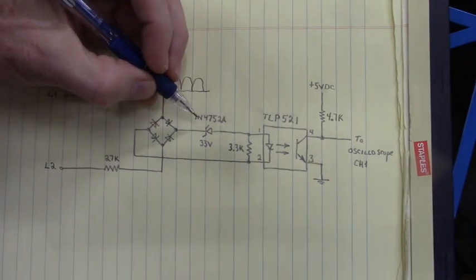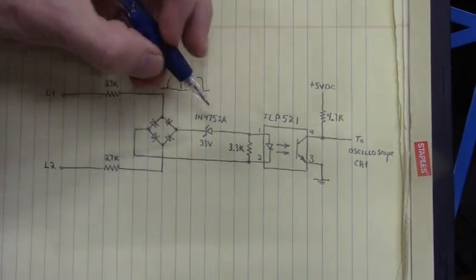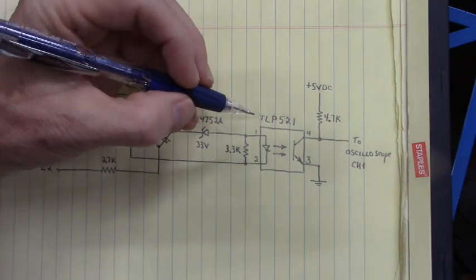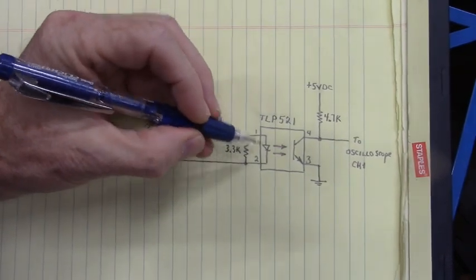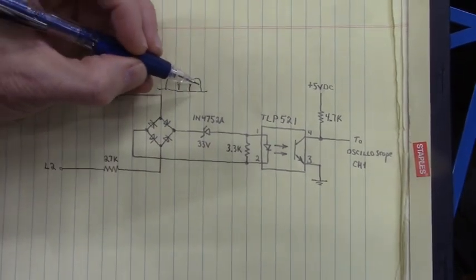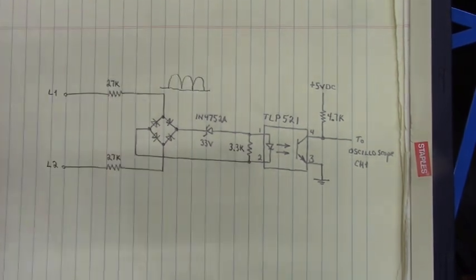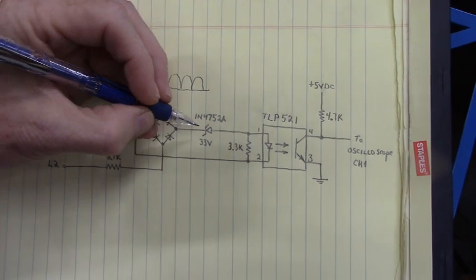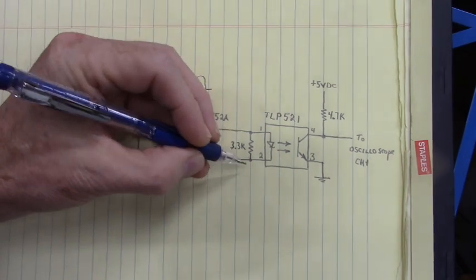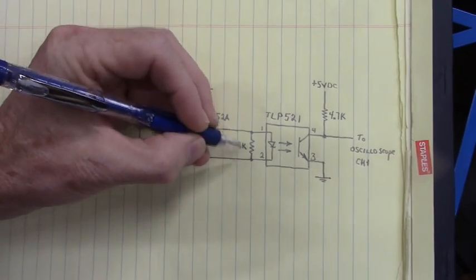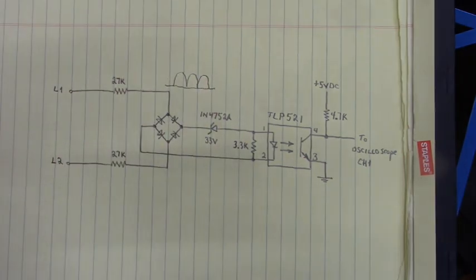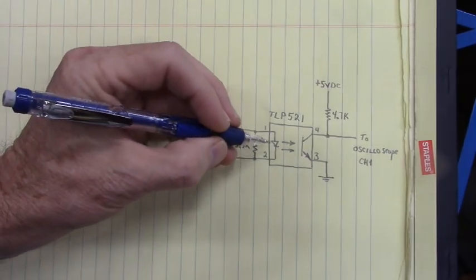Now let's add the circuitry back in. We're going to look across the Zener diode, from cathode to anode, and look at its waveforms. Then we're going to look at the input LED of the optocoupler. So we have these positive going rectified AC dropped across this Zener diode, 33 volt, and then dropped across this 3.3 kilo ohm resistor. And what we'll have here are just little itty bitty square waves because we're dropping across this LED right here.